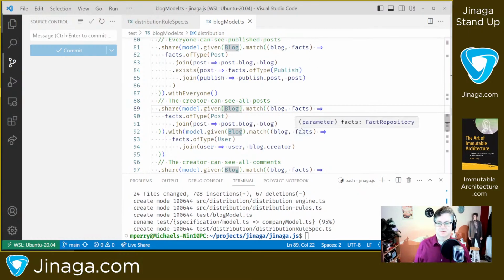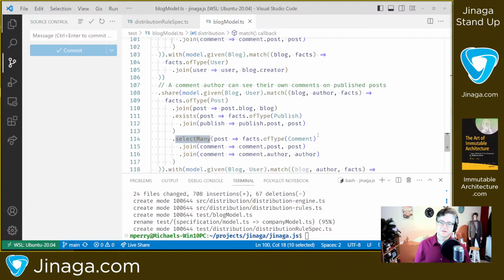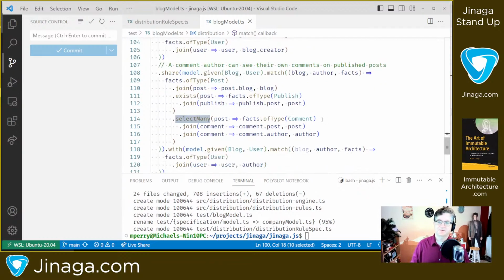Now I've got similar things for the comments. The blog's creator can see all of the comments. So here I do a select many in order to go from the post down to the comments. And a comment author can see their own comments on published posts. So we're back to where exists published.